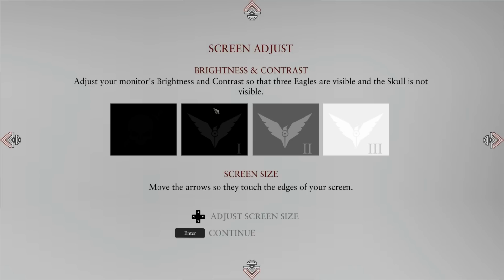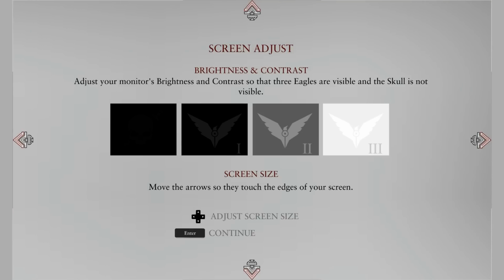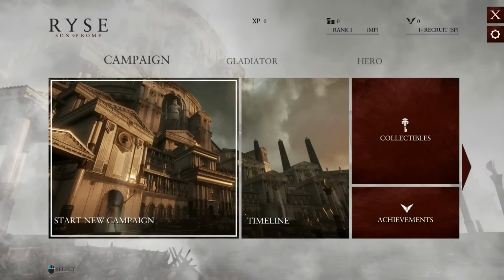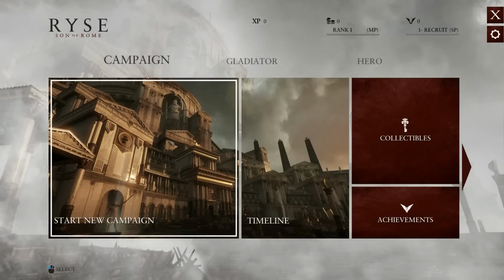Well, let's say brightness. So what? Oh, screen adjust? No, my screen is something like this. Okay, so let's start Ryse, shall we?